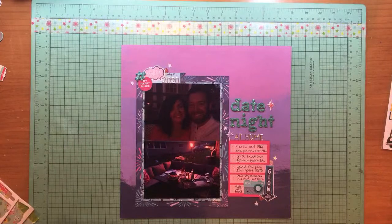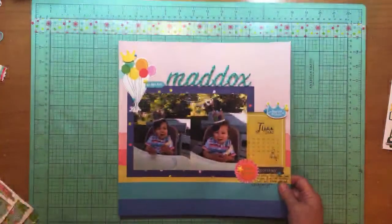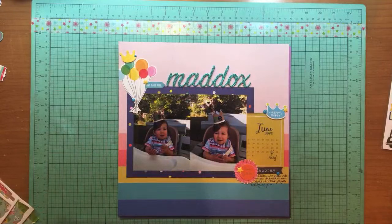I'm just trying to see if I have any more of that alpha that I've used. It's a fairly new alpha to me, so I don't think I've used it recently beyond these two that I can think of anyway. So just looking. Oh! Well, there's not that alpha, but there's another use of that color. So this is grandbaby number 4's first birthday. And there's a boy layout with that glitter on it again.